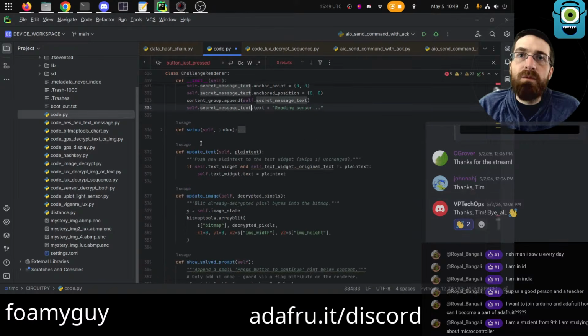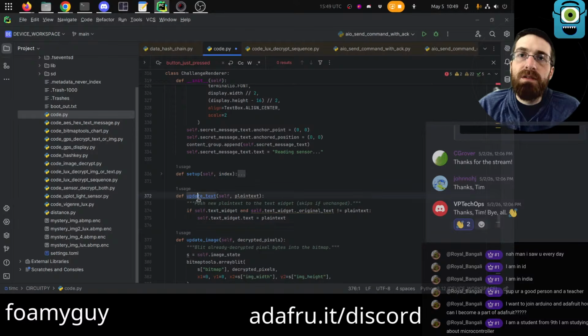I presume somewhere else it will, like here, push the new plain text to the image, keeps if unchanged. I don't think we need to do this. Update text, plain text.